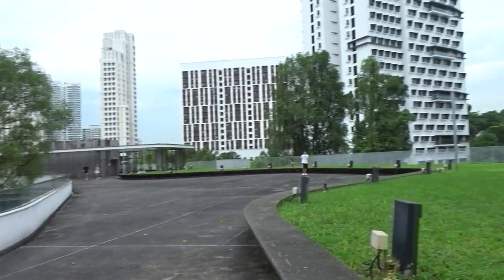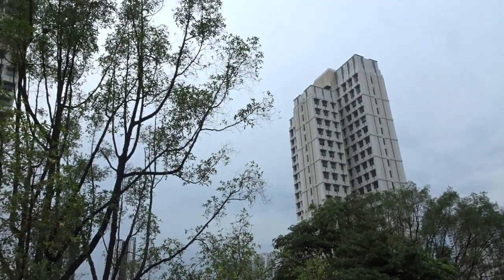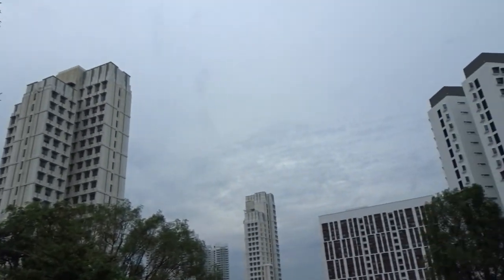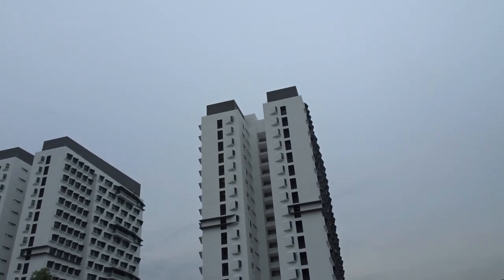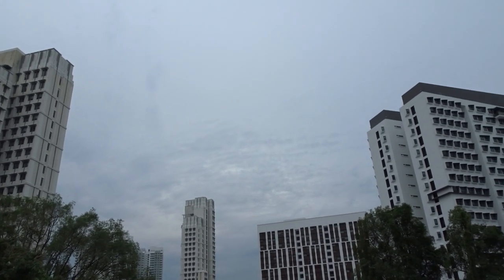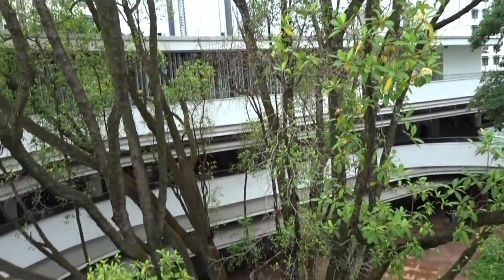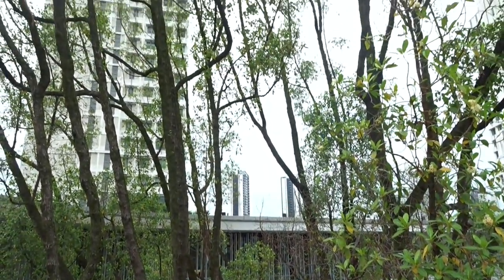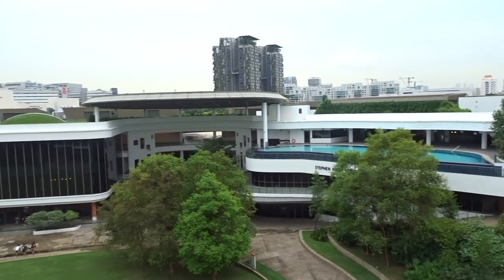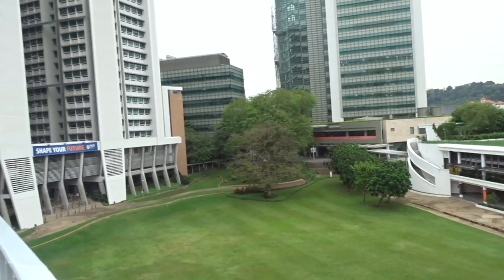On the top floor there isn't much but it's just a nice area to disconnect. Those buildings are the Yale-NUS buildings — I don't really know what they are but it's for that program. And then those are the residential colleges as I said: this is Tembusu, this one is Cinnamon, and that one is College of Alice and Peter Tan. Right behind it is RC4 but you cannot see it from here. This huge street is just in the middle of the building — yeah, this is U-Town. These are the views from the top floor: that is the infinity pool and just the Stephen Reidy Center, and the main plaza. It's really cool.